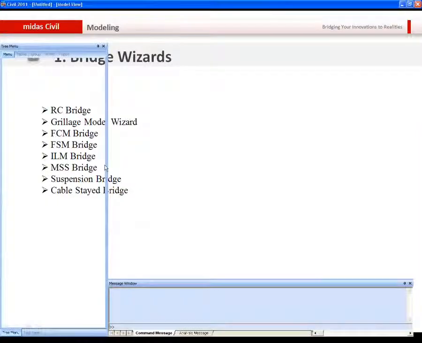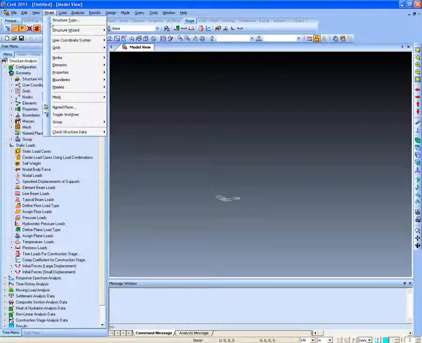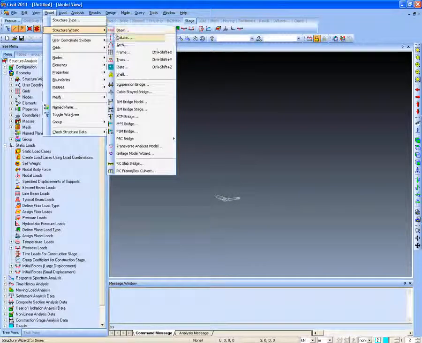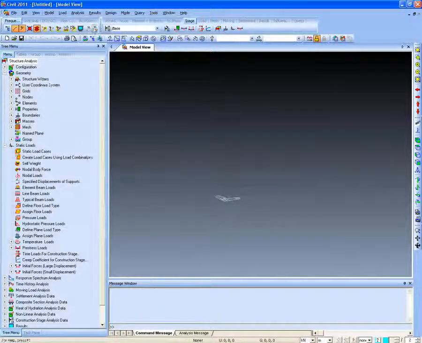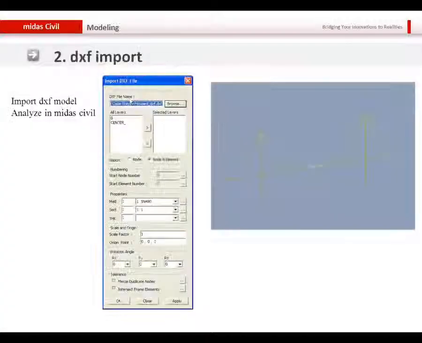MIDAS Civil equips the user with a variety of wizards such as beam wizards. Starting from the simple beam wizard, MIDAS Civil equips the user with wizards for advanced bridges such as suspension bridge, cable stayed bridge, FCM bridge, MSS bridge, and many more.